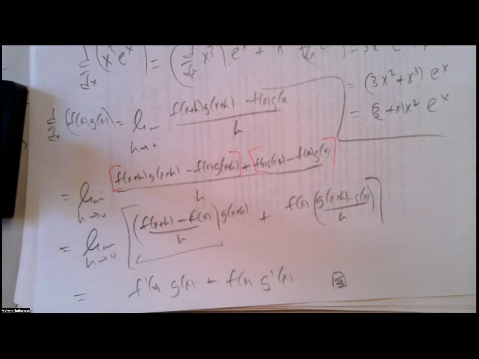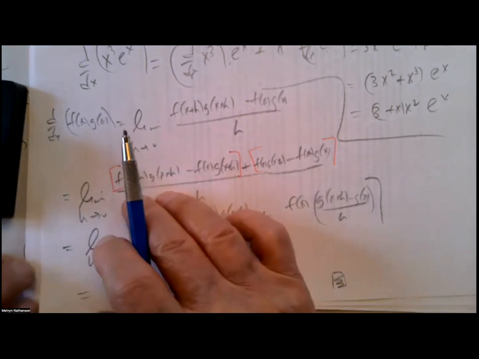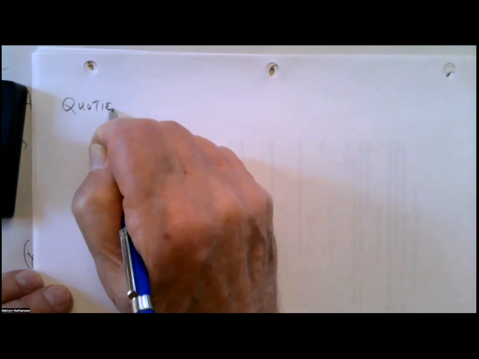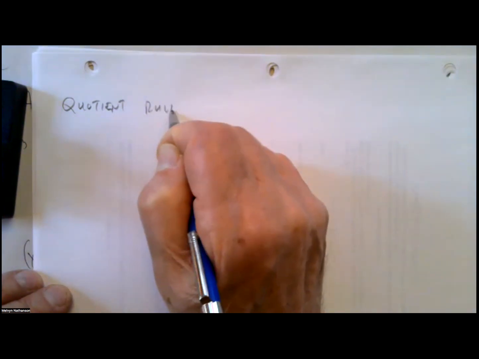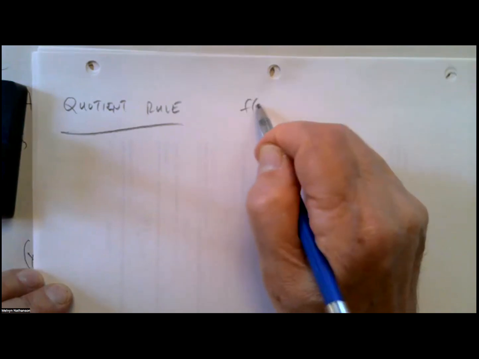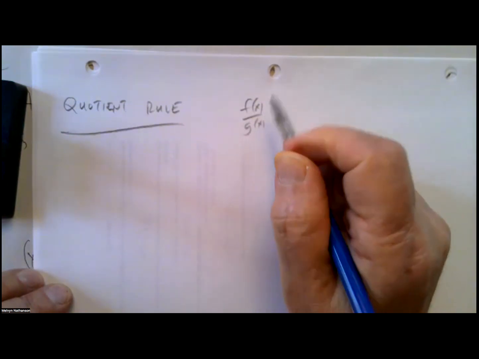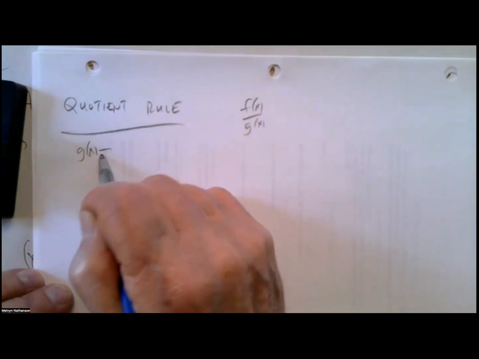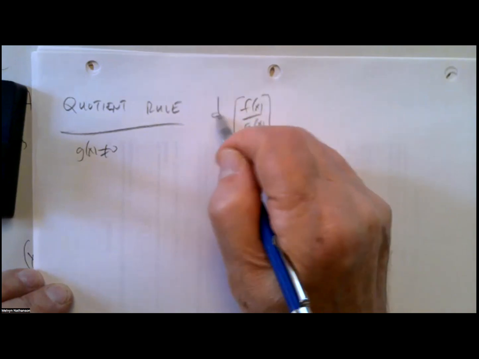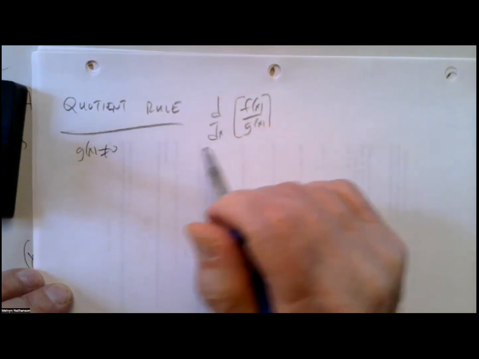And we also have a quotient rule. So this is the product rule. The quotient rule looks similar, but you have to be a little bit careful about one point. So this is the quotient rule for derivatives, if I take f of x divided by g of x, and this is only where g of x is not 0, otherwise you couldn't divide. So I take this quotient and I want to find the derivative.